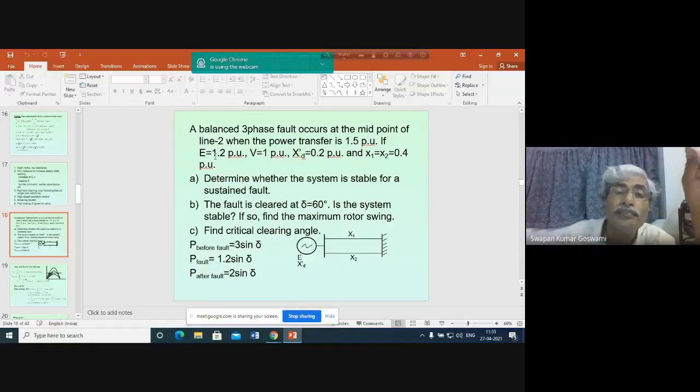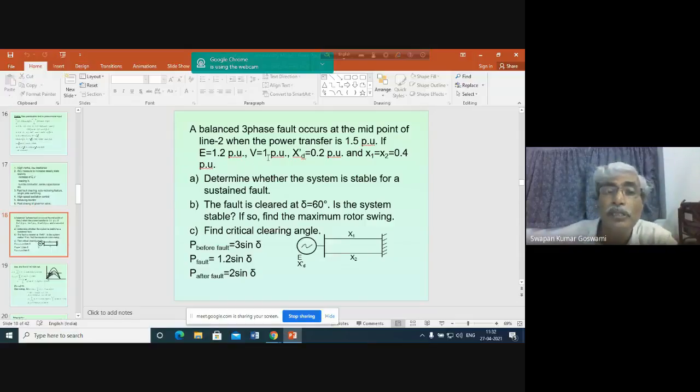Here that induced voltage is 1.2 per unit. Here you see that we are not considering the effect of change in field current. Generally, generators are equipped with excitation controllers, but the effect of excitation controller is not being considered here. That means we are assessing stability of the generator without considering the effect of excitation control. Okay, because we shall be doing the simpler thing first, then complicated things may also be dealt with.